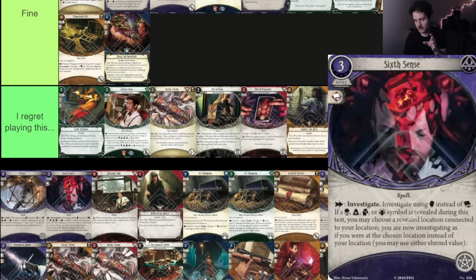Last action of your turn, you get a skull on Sixth Sense versus Wither. Sixth Sense, you're like, oh, shit, cool. I'm going to use the other location with 5 Shroud, but I'm going to use my 2 Shroud, and I'm going to get a clue from it as the victory location. That's really great.